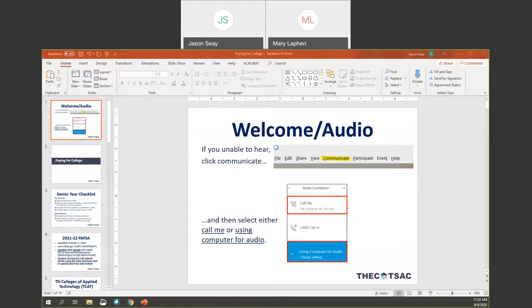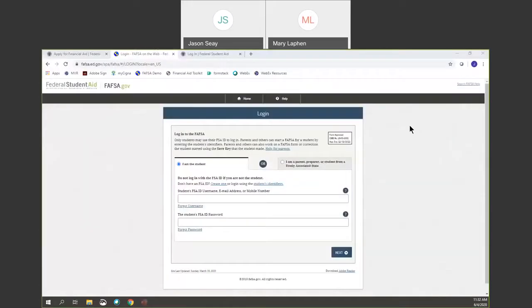So again, thank you so much for having me and allowing me to walk us through completing the FAFSA. Today, we're going to be using the FAFSA demo site, which allows, honestly, anyone. You don't have to be a FAFSA expert or a financial aid administrator to have access to the FAFSA demo site. What the FAFSA demo site allows us to do is play around with a mock FAFSA or a fake FAFSA. And that's what we're going to be utilizing today.